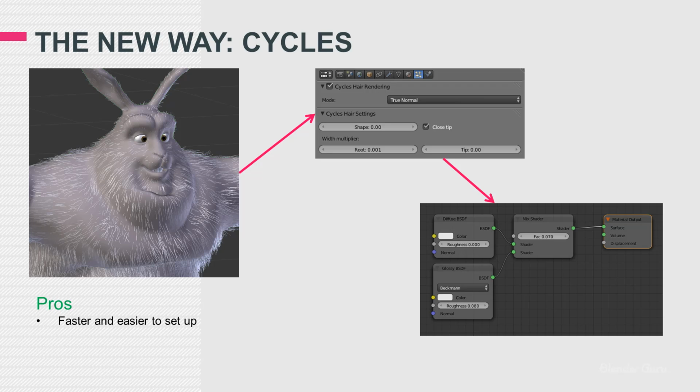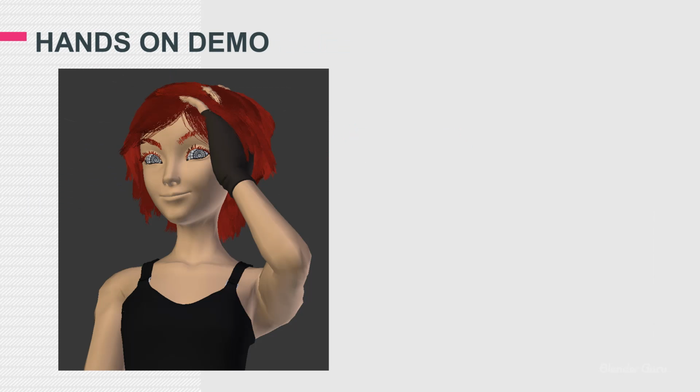Okay, so yeah, those are the pros. It's faster and easier to set up. It's got the presets for the technical stuff, which we'll get into with the rendering modes. It uses the normal material nodes, as I just discussed, and also the results are more realistic overall, at least in my opinion. Some people will argue with me, I'm sure, but in my opinion, the results are more realistic.